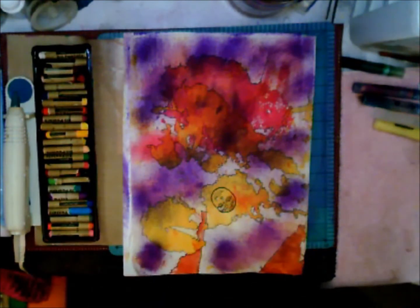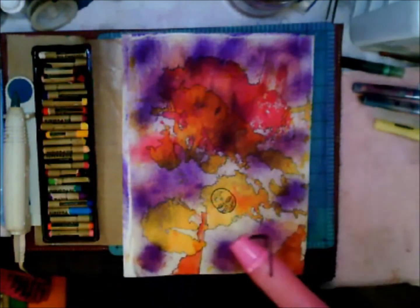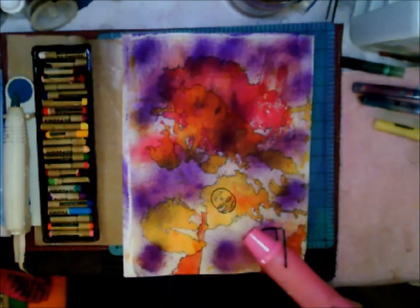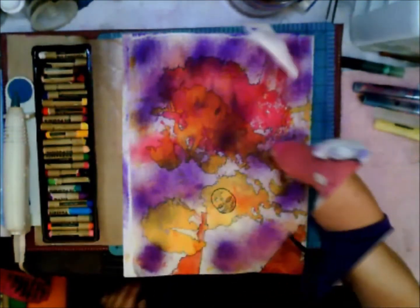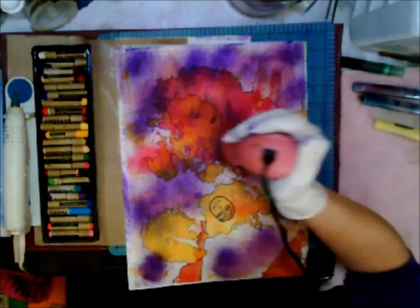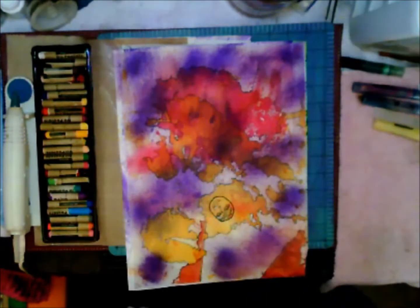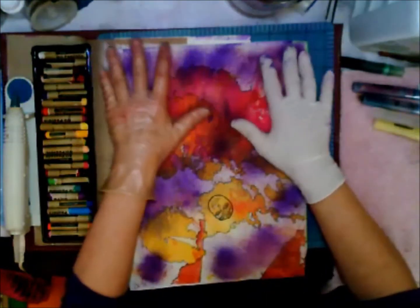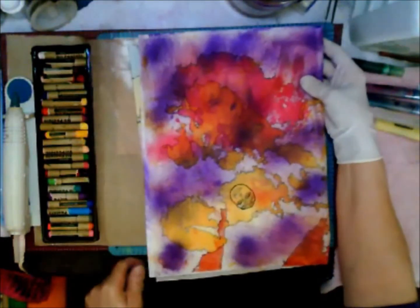And then what I will do is go ahead and hit this with the heat gun. And I'm sorry about the noise on this. Just wanted to get a little bit of that moisture out of there, so we can move on.